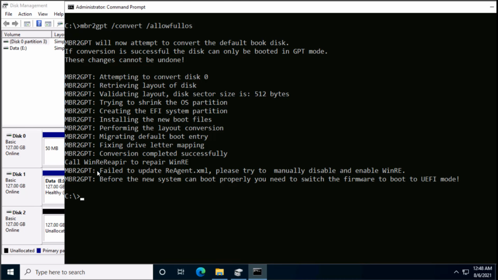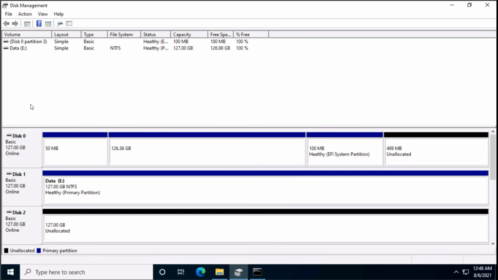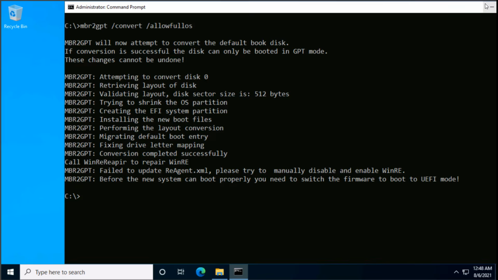And don't worry about this error, I have already created a video about this thing. So that's how you have a UEFI partition that contains the boot configuration database. And you actually don't need this anymore, because that is used in MBR partition styles. So if you want to recover this 50 MB or 500 megabytes of space, you can delete and expand this partition. So that's how we can fix the error cannot find OS partition for disk 0.